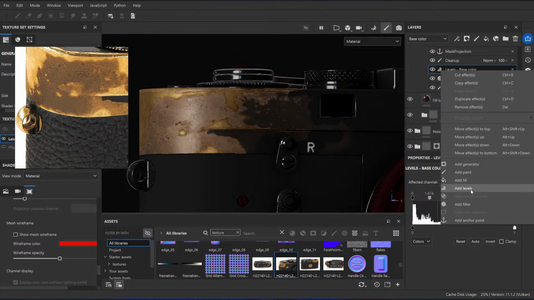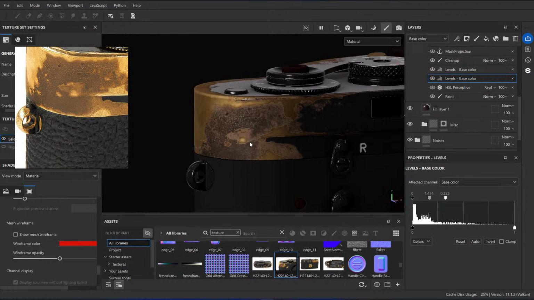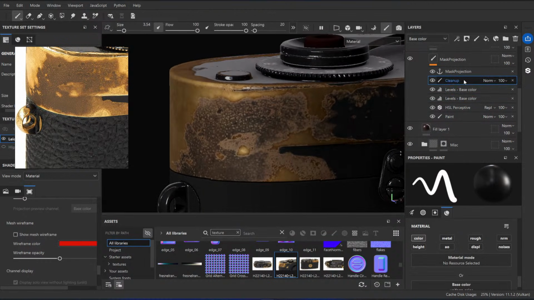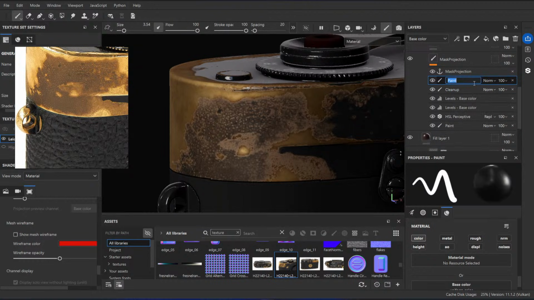I can use two levels if I feel more comfortable, and I think I do. Okay, maybe. Whoa, that's tough. That's difficult. One thing I could do is add another sort of paint in order to create some adjustment.